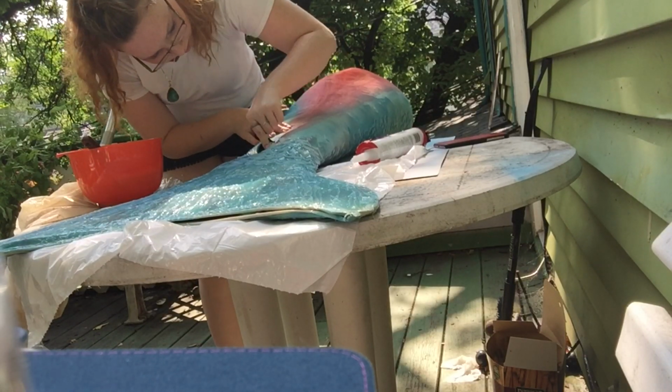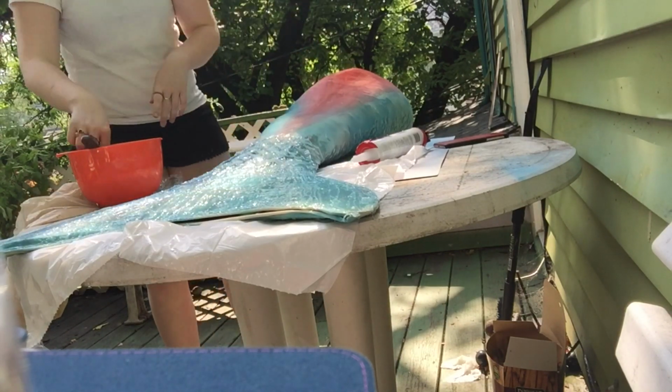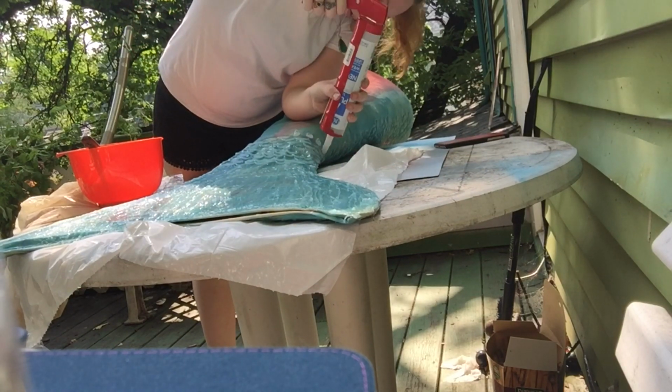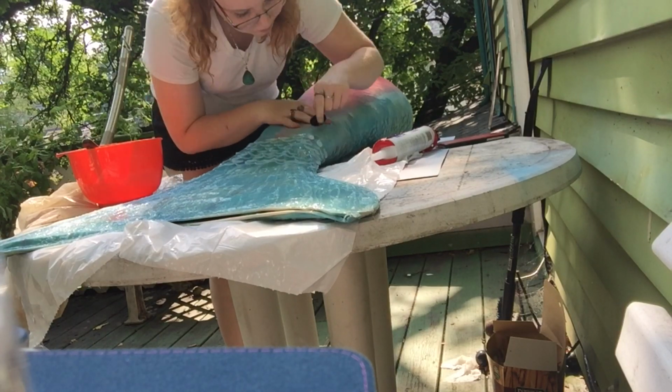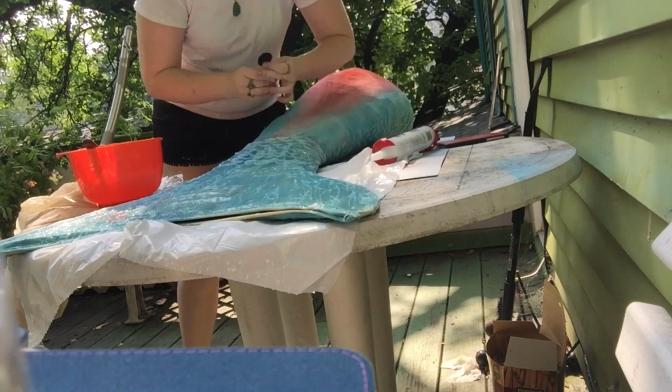It will take a while. I think each side took me about 4 hours to complete. That's counting the fin as well as painting, and not breaks. So take your time. You'll want it to be better, so go slow. You'll eventually get sick of it.